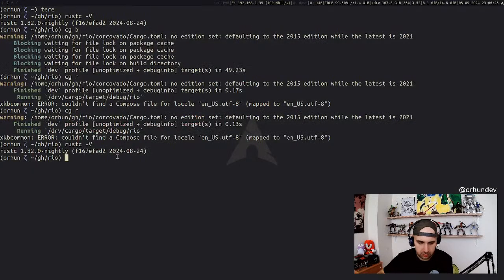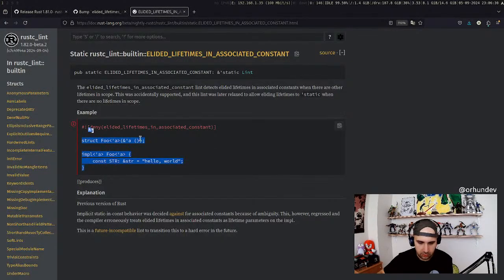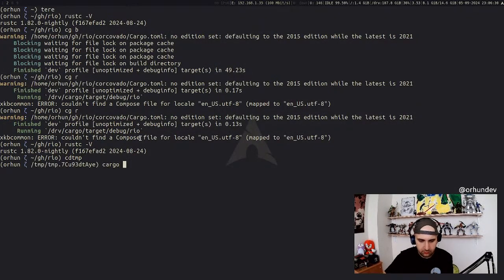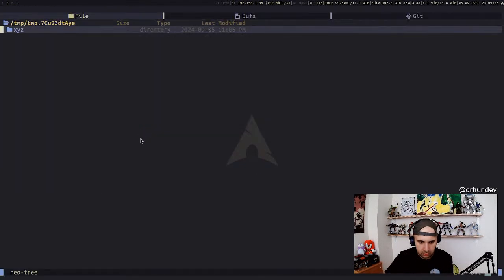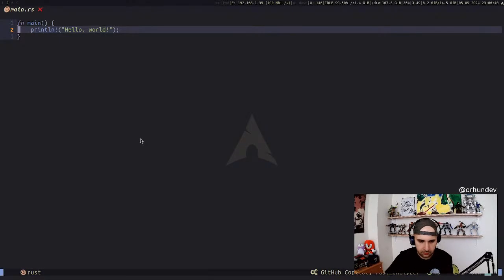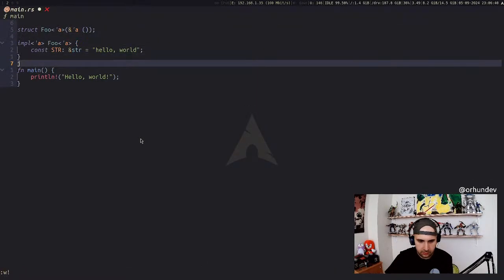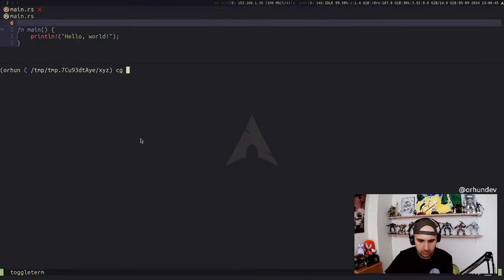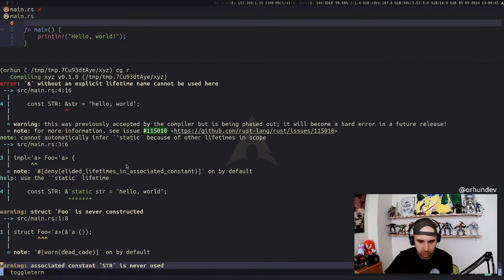Oh, I will actually try this out real quick. So if you go to a new project and just copy paste that code and see what it does. So what is this saying?